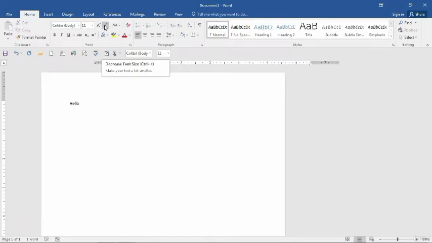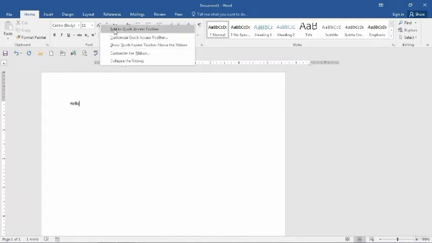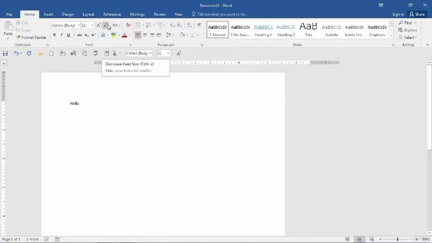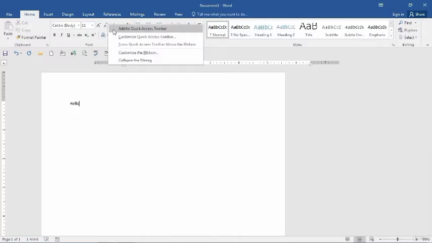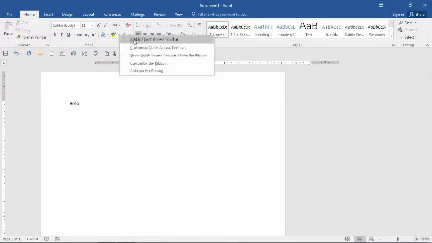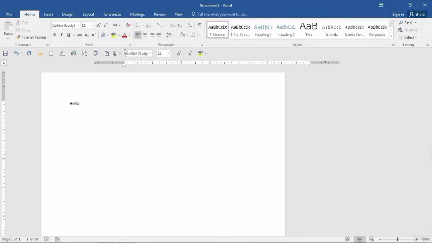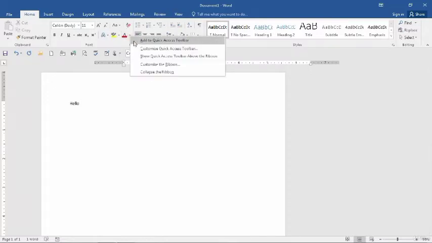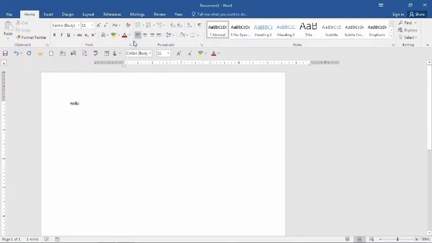We are going to go ahead and add those buttons and the font color. Remember, these are always right clicks.